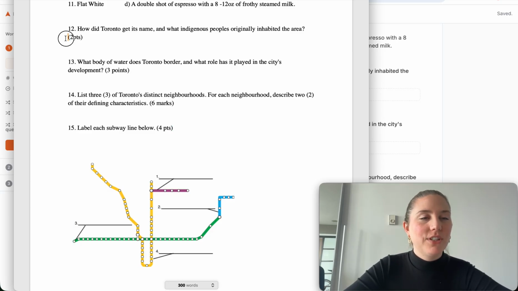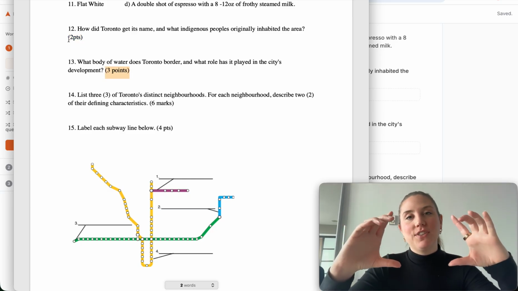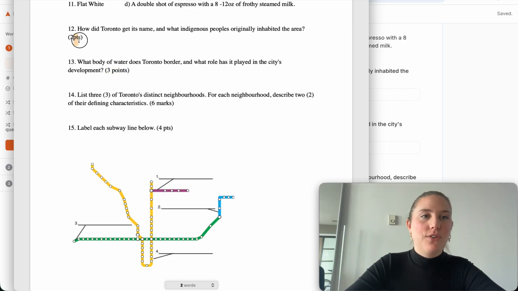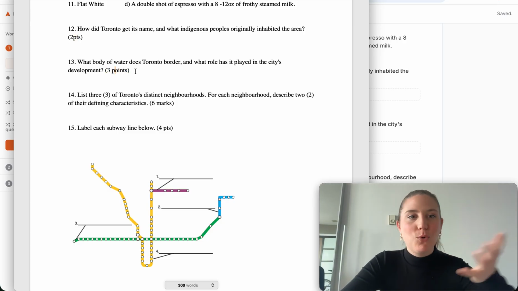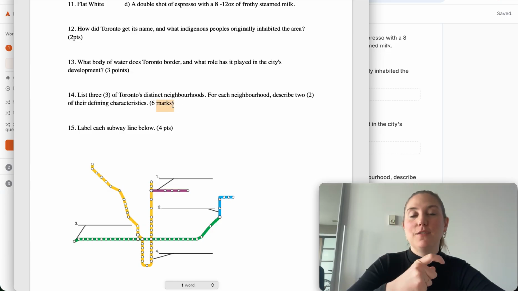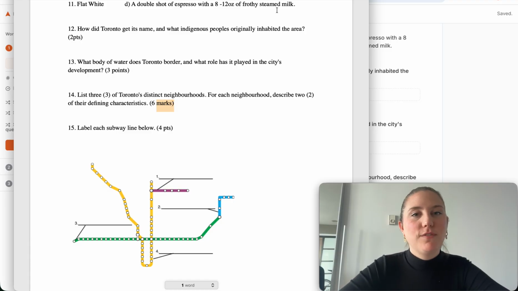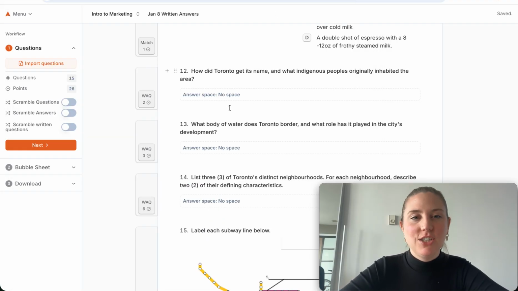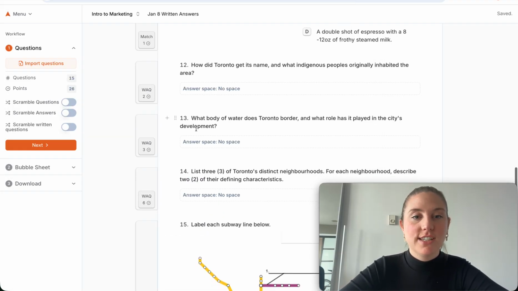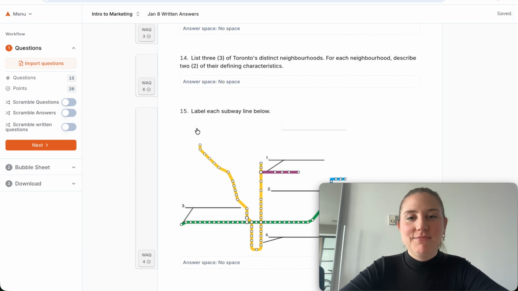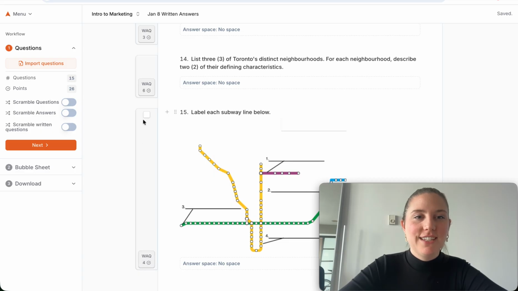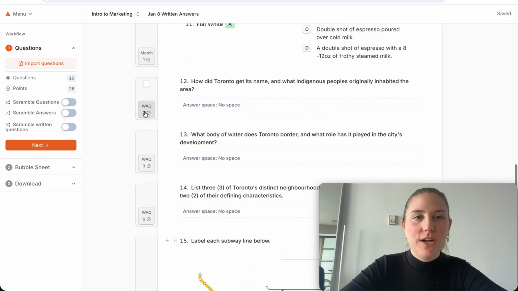The instructor has the ability to set the question weight directly in these questions as well. So the question weight can be included in parentheses at the end of the question, whether that's points, short form or long form or marks. Akindi will identify this and then set the question weight accordingly in Akindi. So I've uploaded this document to Akindi, and you can see that these questions were successfully digested, and the images were already inputted into Akindi. The question weight is now indicated accordingly as well.